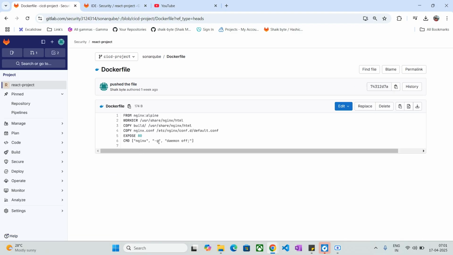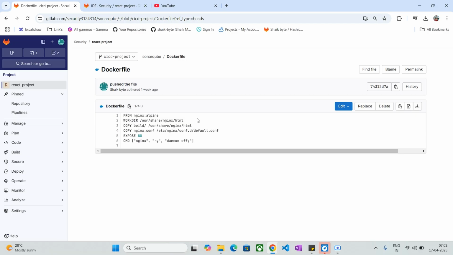This is a Dockerfile, where we are going to create an image out of it, because we are going to containerize our application. This is a very basic Dockerfile with components like the base operating image and a work directory, where we keep all our content and run our script.